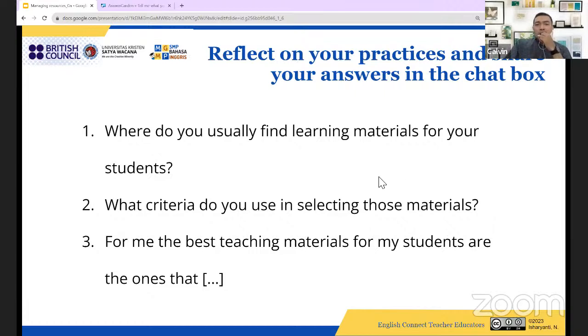Okay, that's interesting, Bu Bella. I think the same as Pak Marwan. Bu Bella, if you later on can share with us the link to the Platform Merdeka Belajar website in the chat box, perhaps some of us do not know about that, so that we can learn together. Bu Bella and Pak Marwan as well, especially about the professional Facebook group.